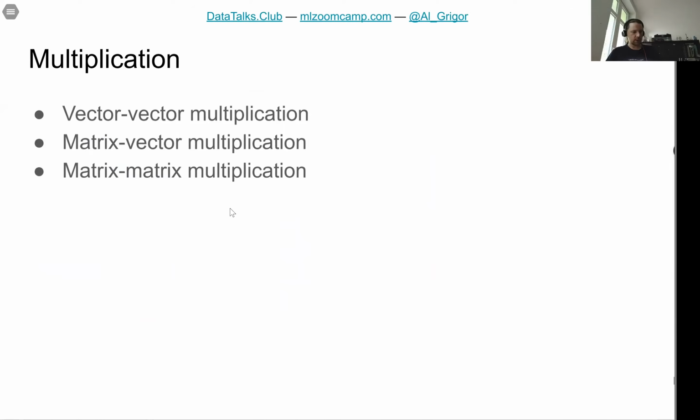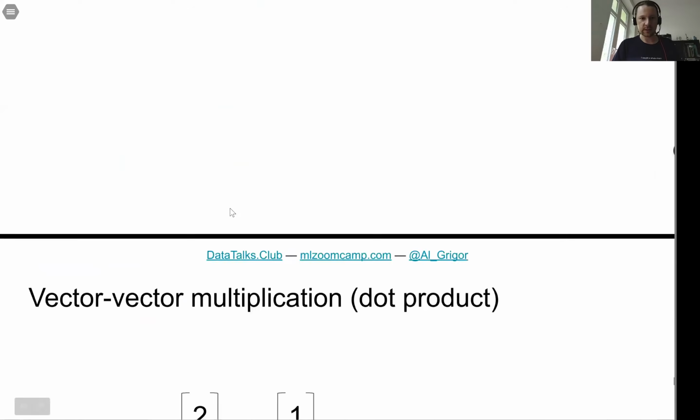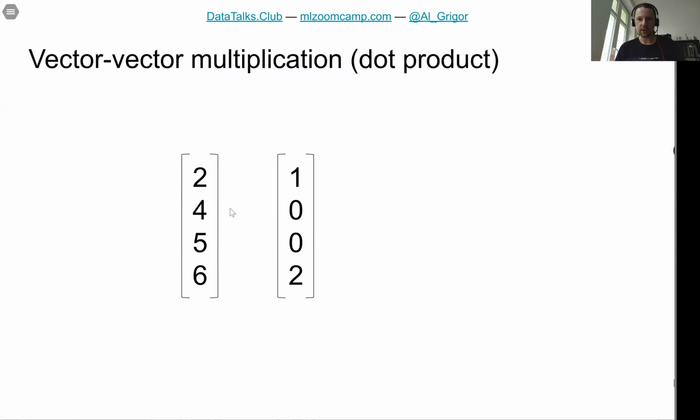Now we'll talk a bit about more interesting things: how we can multiply vectors with vectors, how we can multiply a matrix by a vector, and how we can multiply a matrix by a matrix. So let's start with vector-vector multiplication. It's also called dot product, or sometimes inner product.